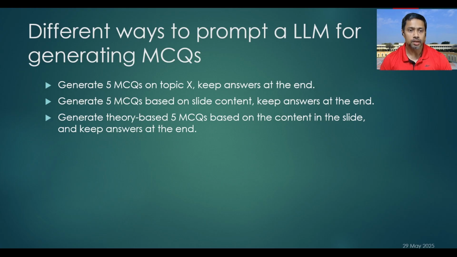The third way is we can say generate theory-based 5 MCQ questions based on the content of the slide and keep answers at the end. The reason to say keep answers at the end is because if you do not ask for answers in the first go, then there will be no answers. If we just say keep answers, it can happen that the answer follows after every question. But if we specify that we want answers at the end, then all the questions will come first and then the answers will follow.